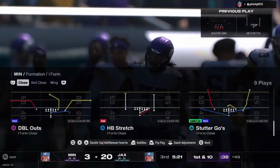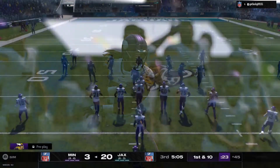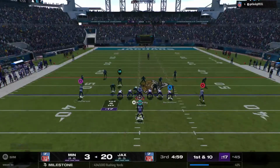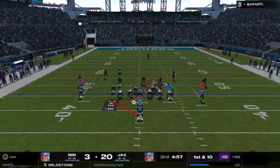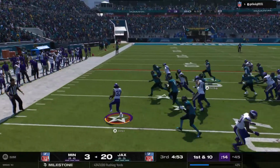Finding yourself down here, multiple scores in the 2nd half, the defense is going to give you some friendly run looks. So don't be afraid to mix it in there. But if you're going to find yourself coming back from this deficit, you're going to have to do it primarily through the air with just a little bit of mix of the run.